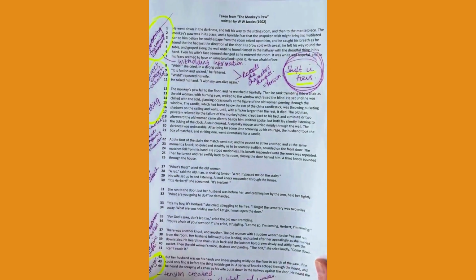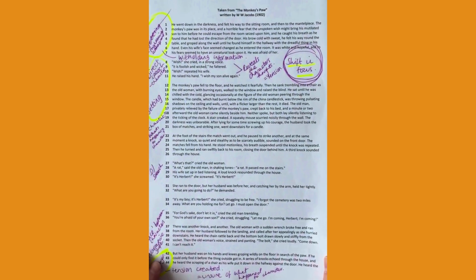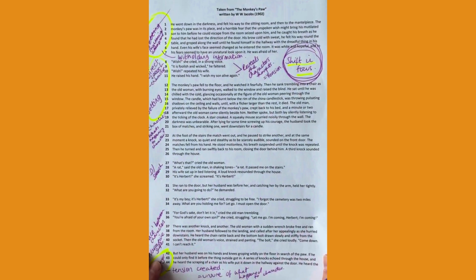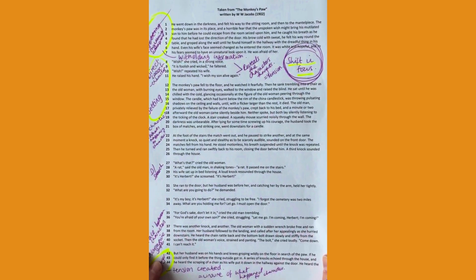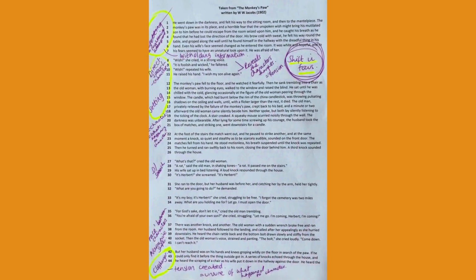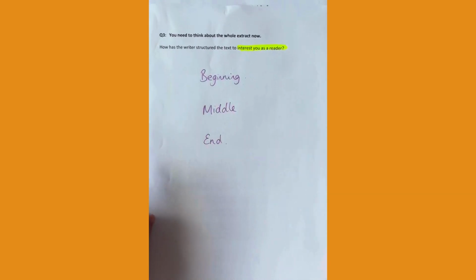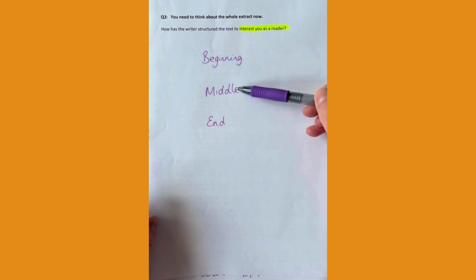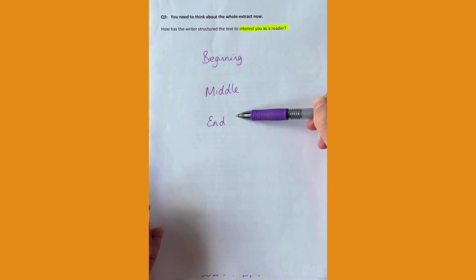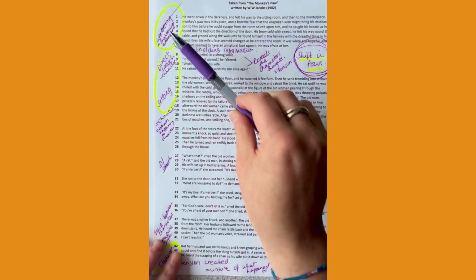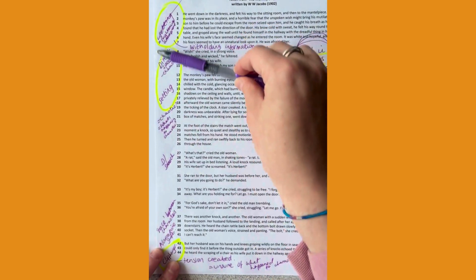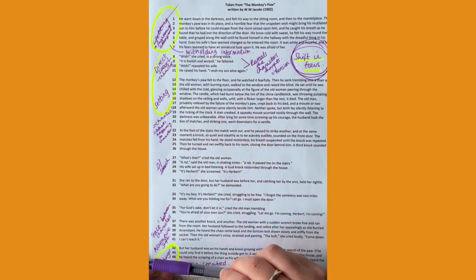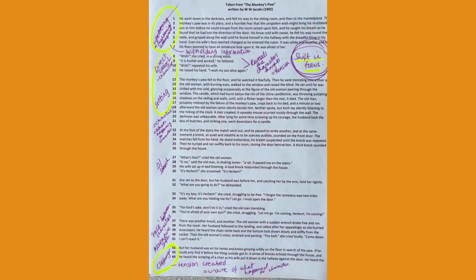In the last nugget, we were looking at the approach to the question. We've been using the extract from The Monkey's Paw, which is available for you to download and work through should you wish. We looked at focusing on the three sections of the text. As a really simple base, we should be looking at the beginning, the middle and the end of a text. Then we went through the text and you were shown how to label the side of the extract so that we've got something to write about in our answer.